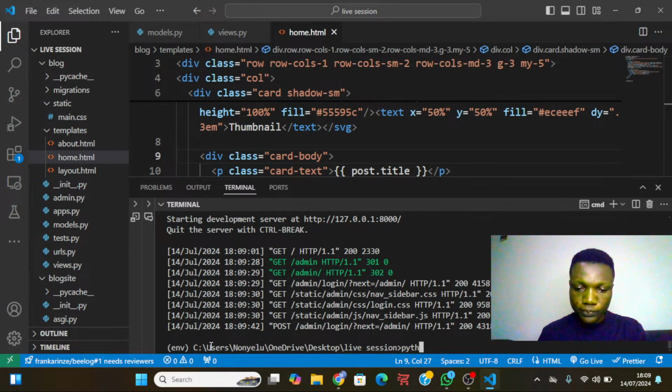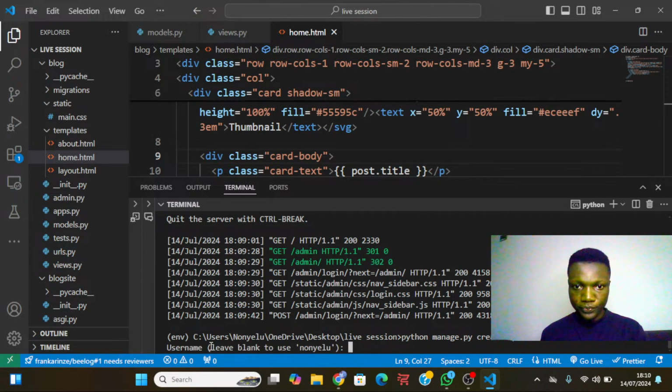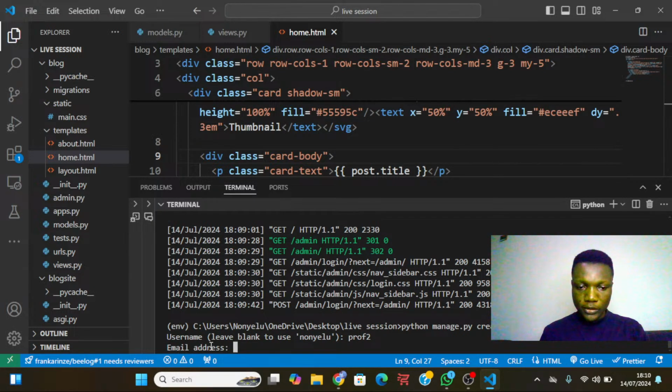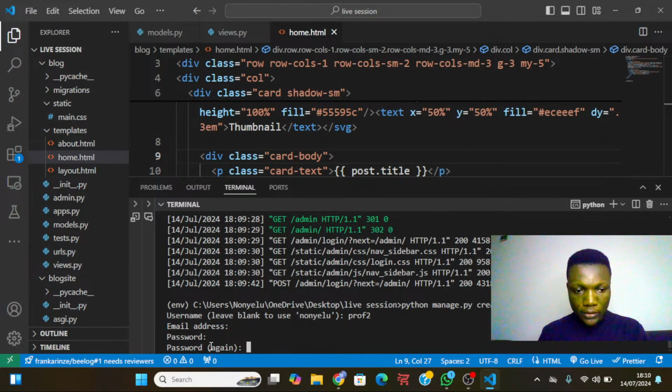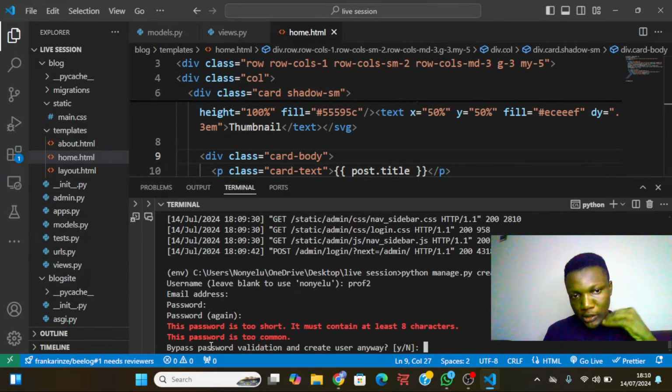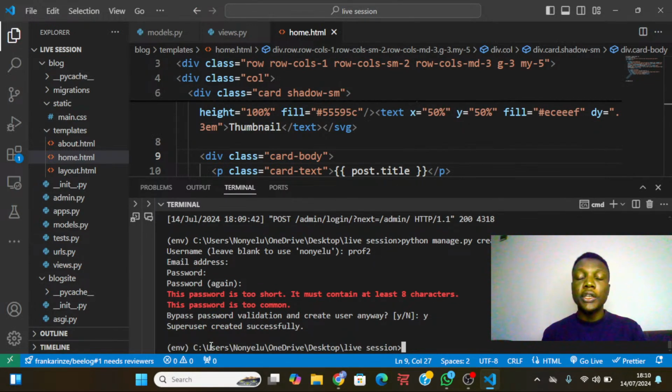So python manage.py createsuperuser. I am going to call it prof2, leave the email empty, and the password is test123. It said this password is short, but I want to override it. Okay, I've created it now.